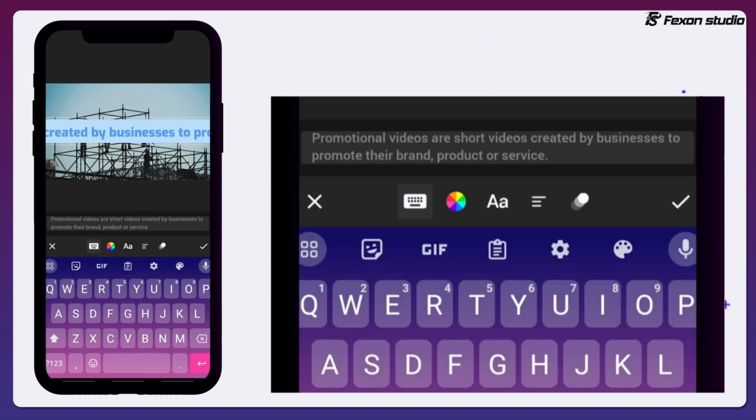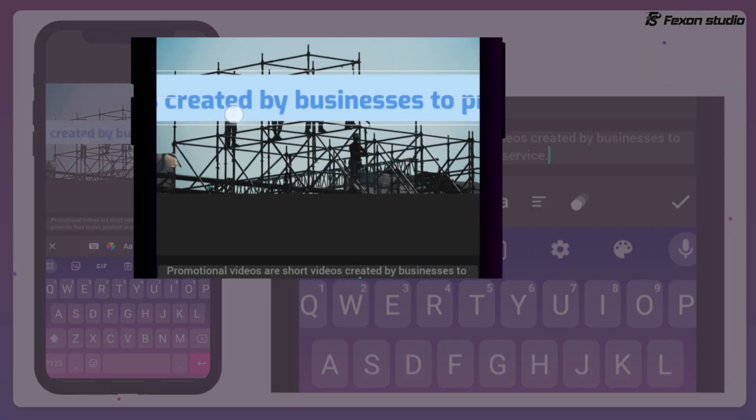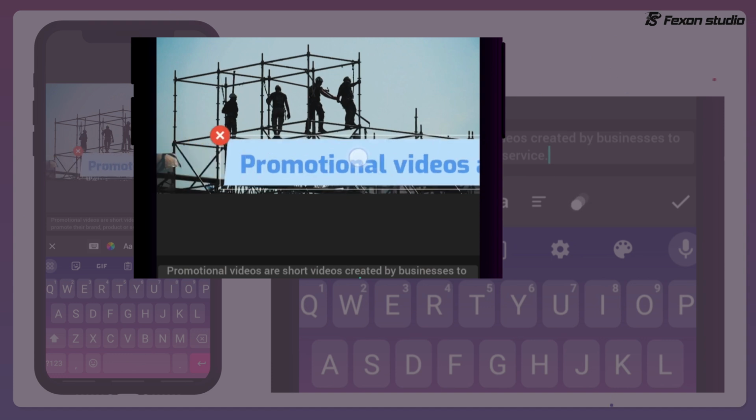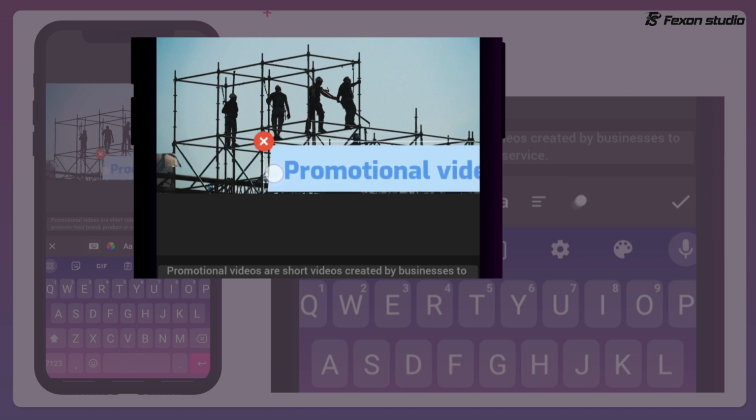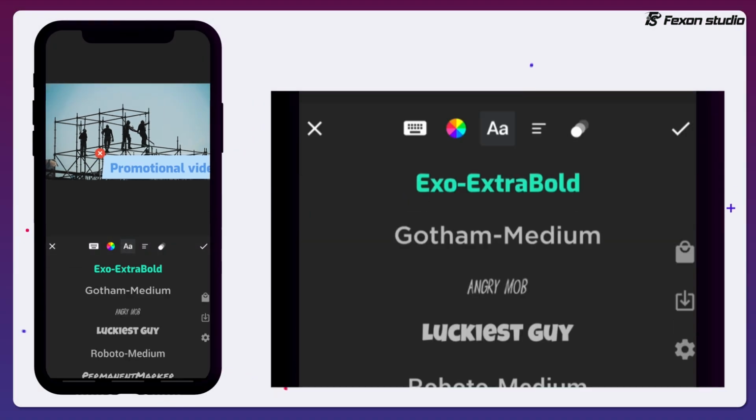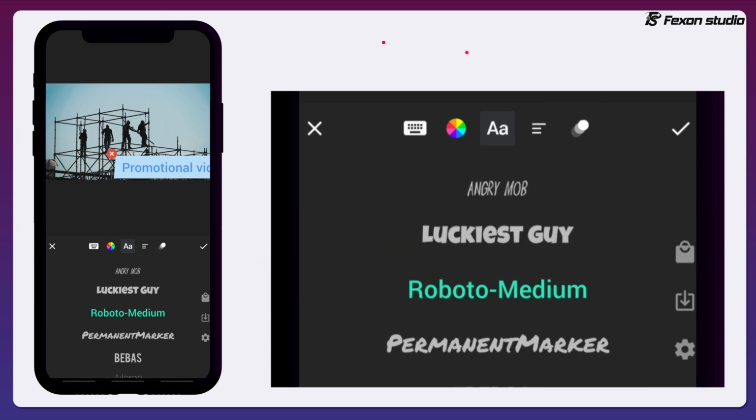So I'll paste it. Now you notice that it's very long. So let's come to the text property. We decide the font.